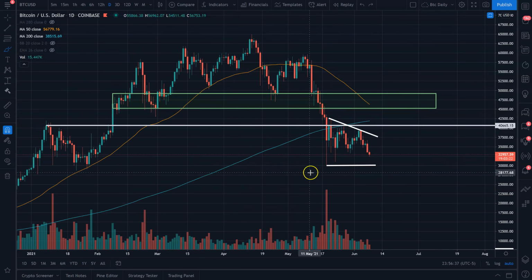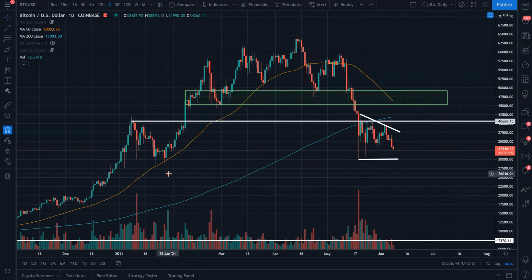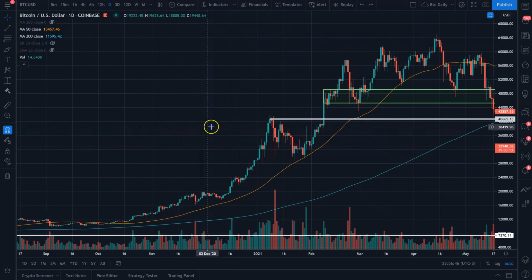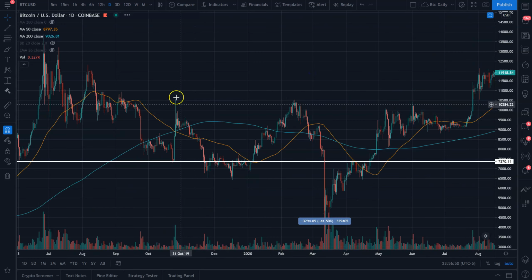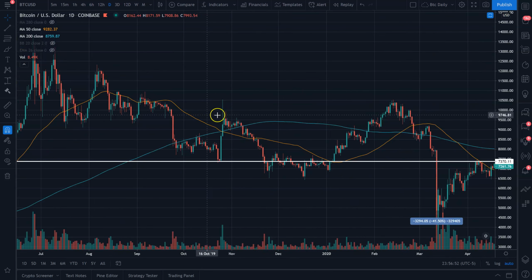I learned my lesson through 4 years of doing this, that things move at their own pace, and getting in a rush, getting in a hurry typically does not end well. It's the same example that I've used many, many times, this example back here in late 2019, right? I kept waiting for the $9,500 retest, kept waiting.